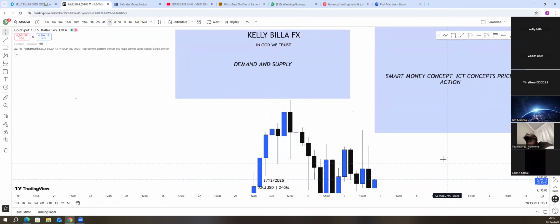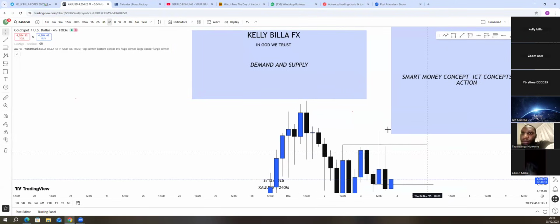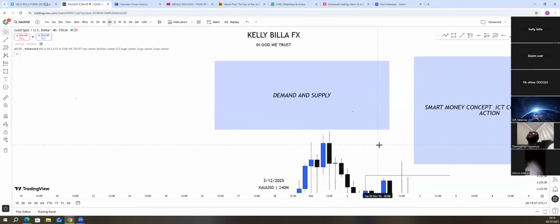The first concept we are going to work under smart money will be our very nice supply and demand. Now, when you hear the term supply and demand, what do you understand? What comes into your head? Let's be very fast. Write it down in the comment section. I'm not here to deliver a speech. When you hear supply and demand, what does it mean?